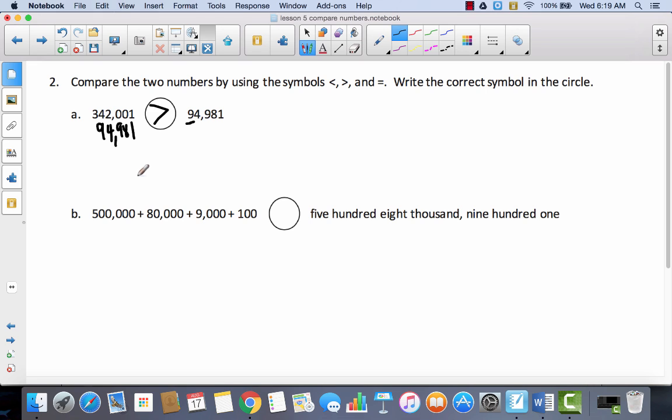So, sometimes this can get confusing to kids because they wrote these numbers and they're not in standard form. I always suggest going ahead and writing the number in standard form above it so that you can compare. So here I have 5 in the 100,000s, 8 in the 10,000s, 9 in the thousands, 1 in the hundreds, and no tens and no ones. So I have 589,100. For this one I have 508,000.